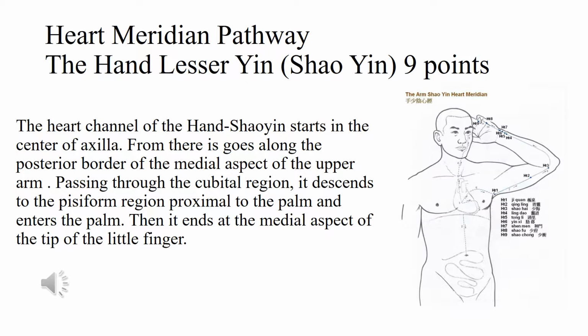The heart meridian starts in the heart and ends in the eyes. Remember, love at first sight. The meridian starts in the heart and goes down to the small intestine. Branch 1 goes from the heart up the esophagus to the tissue surrounding the eye where it ends. Branch 2 goes from the heart to the lungs to heart 1 to heart 9, ending on the radial side of the fifth finger, and there are no crossing points.